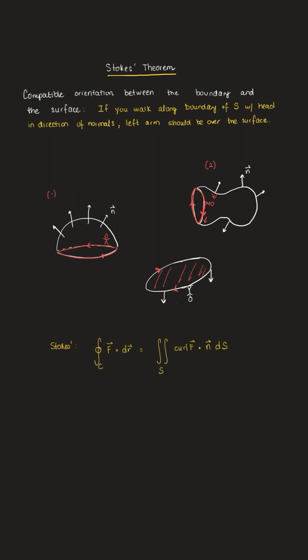So this is what it means to orient our boundary compatibly with the normal. Now it depends, you may choose a normal that points inward into your surface and then you orient your curve compatible with that. If it points outward, you orient your curve compatible with that, so that the left and right sides of our equations can be equal to each other. If we orient in a way that's not compatible, you're just going to be off by a negative sign in your final answer.